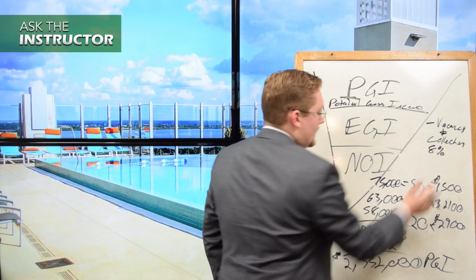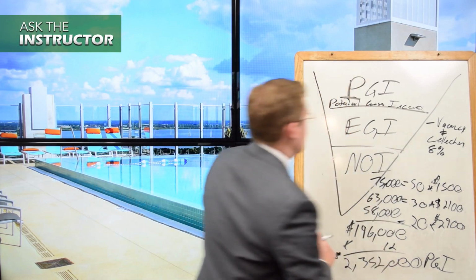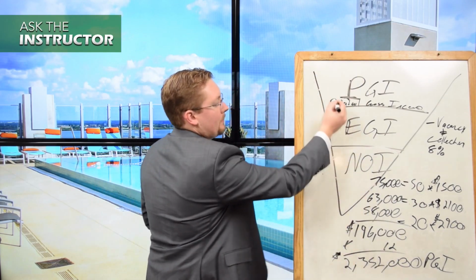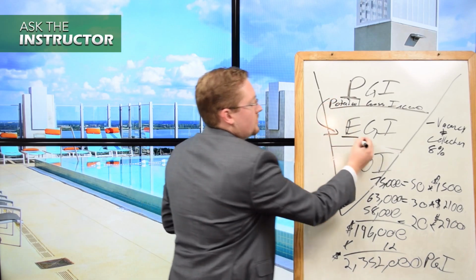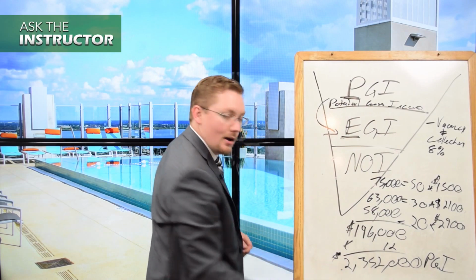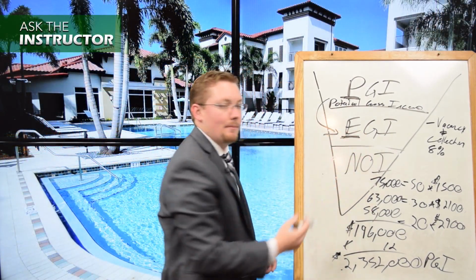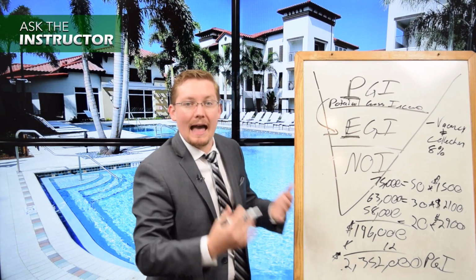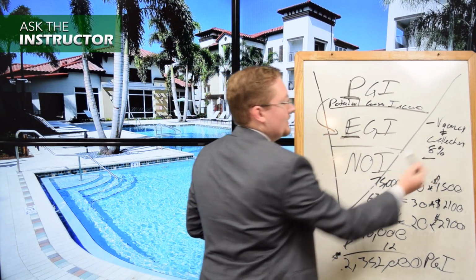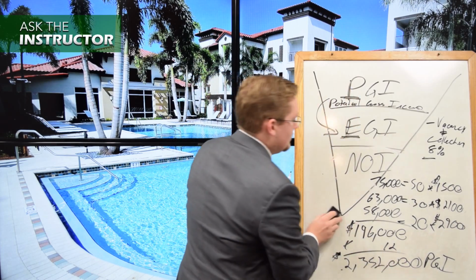So, our 8% vacancy and collection loss. Now, in order to factor this out, and let's go ahead and free up some space here before I take down this funnel, remember we're going from our potential gross income to our effective gross income. Potential is how much we could potentially generate, which is $2,352,000, down to our effective gross income, how much we're really actually generating after we take out this vacancy and collection loss. And then we're just going to go ahead and take out some expenses that we have as well.